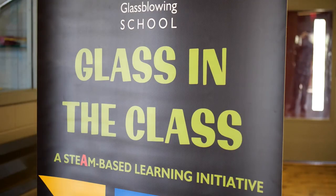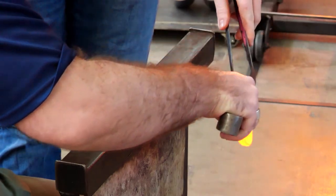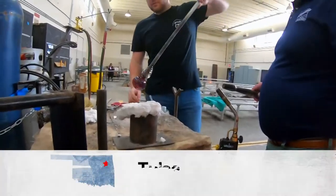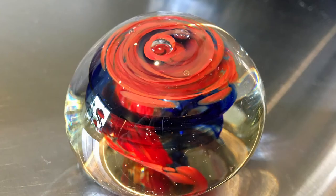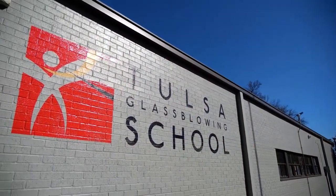Classes are by appointment Monday through Saturday. Keep in mind, it takes about 24 hours for your work of art to cool down — you can pick it up after that. Just give it a little whack and it pops right off. I'm quite proud of how mine turned out. Thunder up. At the Tulsa Glass Blowing School, I'm Jason Grubbs for Discover Oklahoma.